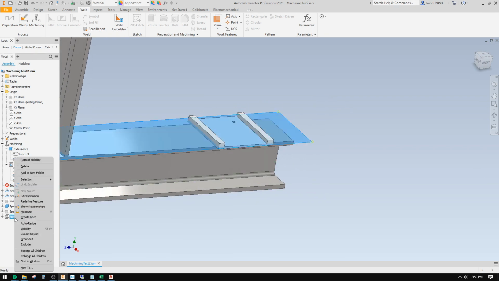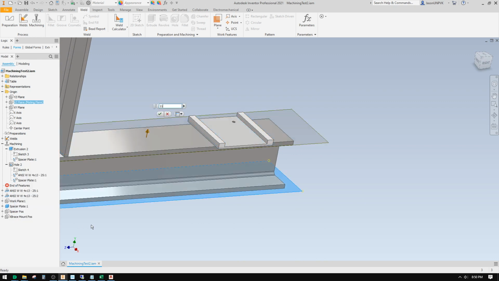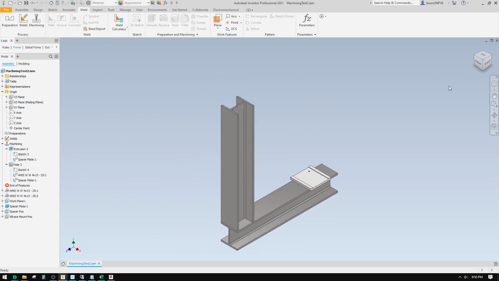So no matter what I do with that, it's always going to move and not cause any problems. And that's actually what I just showed you right there with that plane. That's actually become my general practice, creating planes and, you know, adding machining features based on those planes.